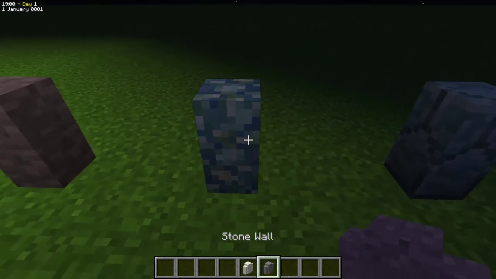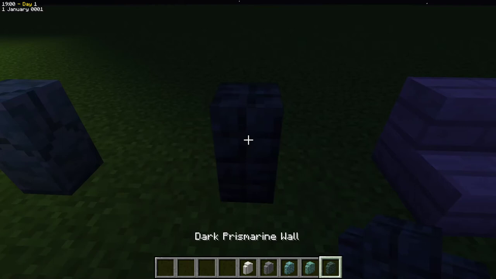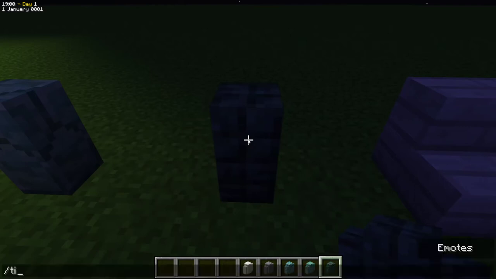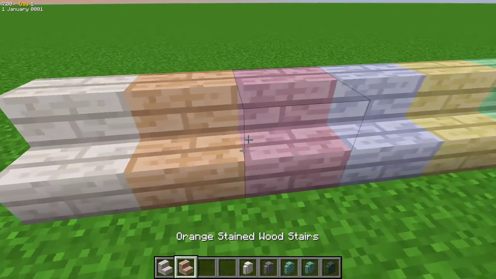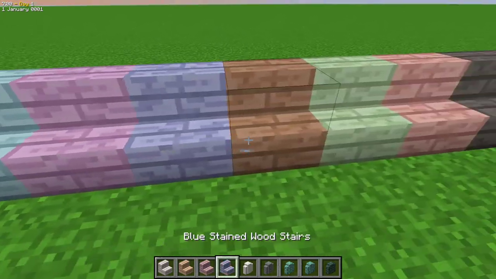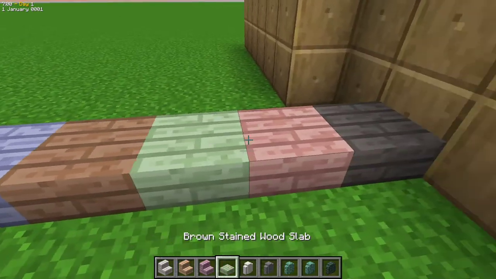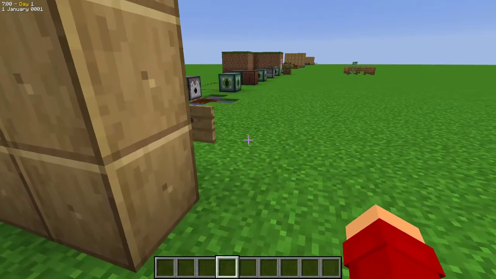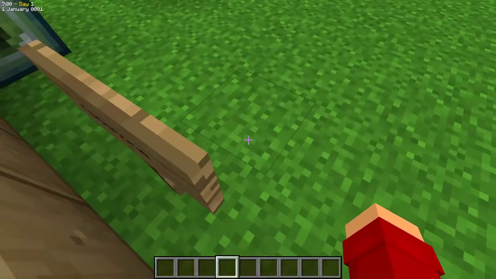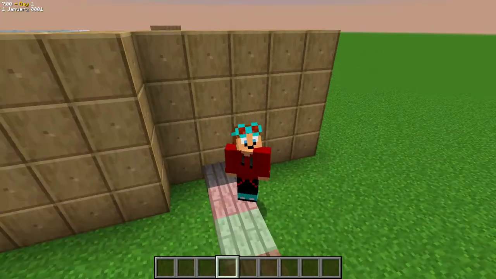Next, we have different types of walls. Quartz wall, stone wall, prismarine wall, prismarine brick wall, dark prismarine wall. And then we have all these different types of stairs and slabs. Yay. Oh wow. That was actually surprisingly quick. But next is actually going to be stuff to do with redstone. I didn't think I'd go through that quickly.